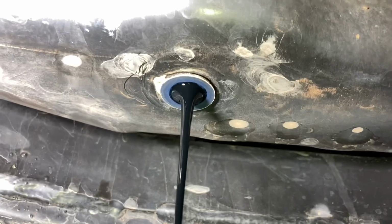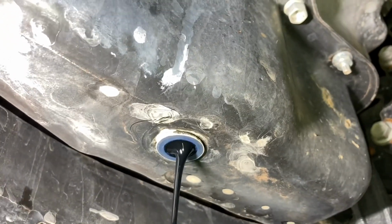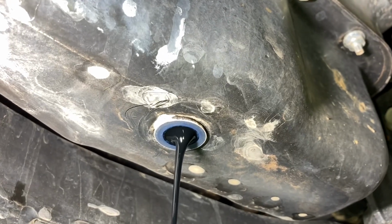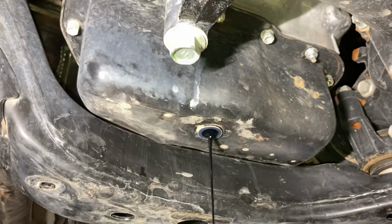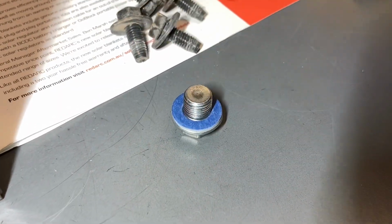Have a look at it. Beautiful. And see that sump plug washer? Note that they do stick to the sump on most of the Toyotas. So you just get your little flat blade and give that a gentle tap and that'll pop off. And we'll have a nice new one over here for the sump plug. Can you put that sump plug washer on the sump plug? That nice new washer. Thank you.